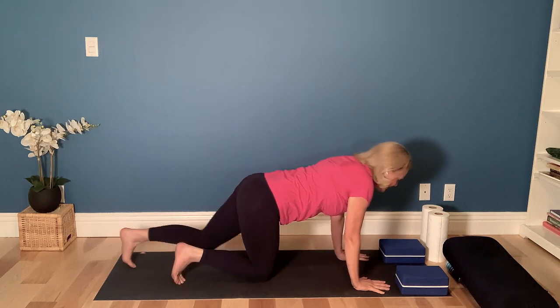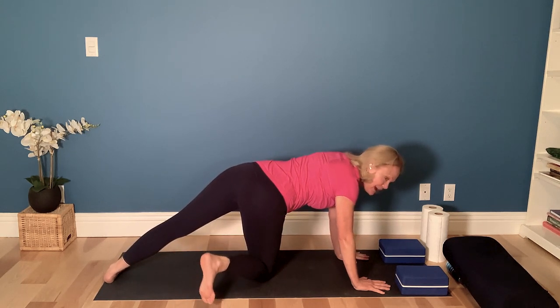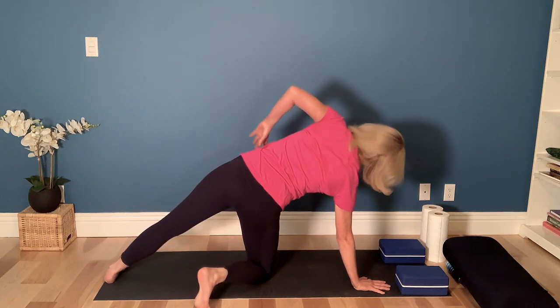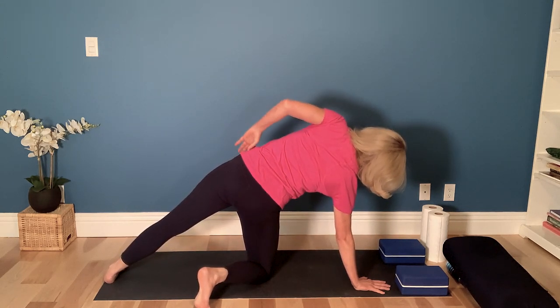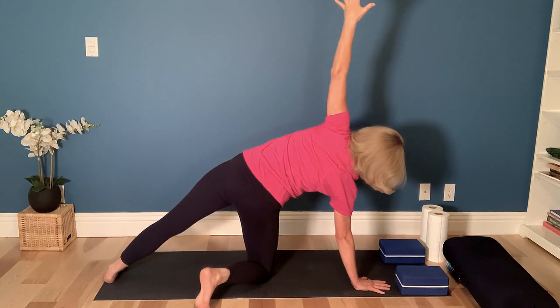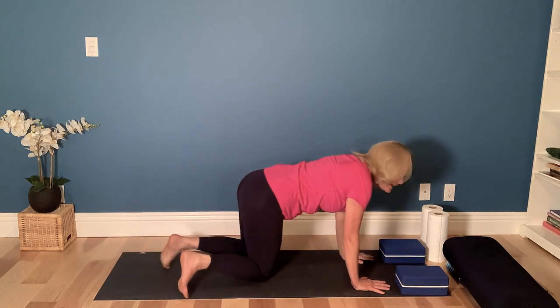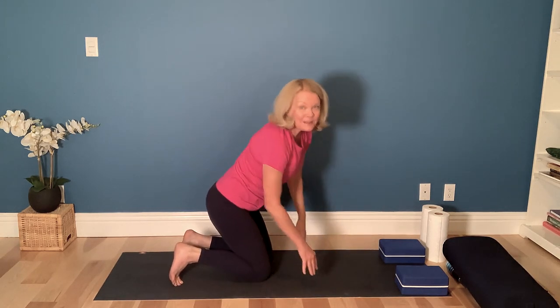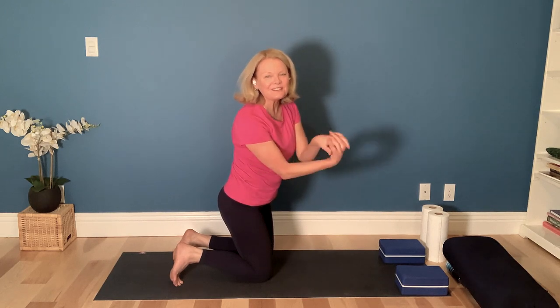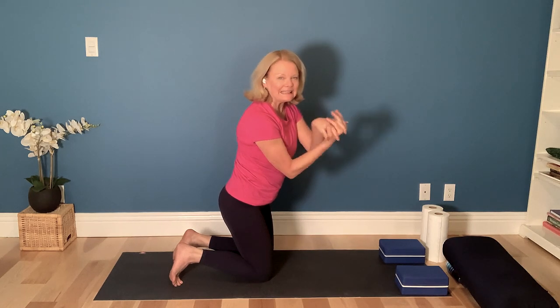Let's do the other side. Stretch the left leg out behind you. As you're ready, roll the left sole of the foot to the mat and move the right foot back a little bit so it acts like a kickstand and gives you more stability, so you can really open up the chest. The hips move forward — feel that nice stretch. You can support the base of your skull like we did in our teapot side bend, or you can reach that arm toward the ceiling. Inhale and exhale here, then bring your hand back to the mat and let your knees come together. Come up onto your knees and interlace your fingers, doing some figure eights to release any tension and feel that range of motion in your wrists.